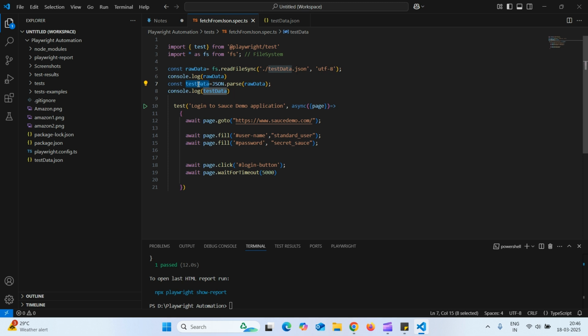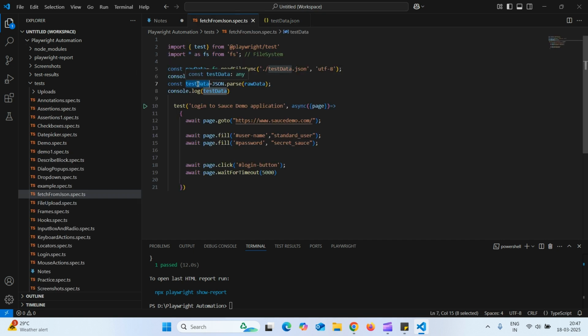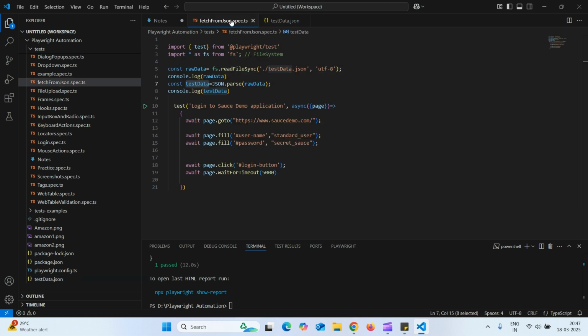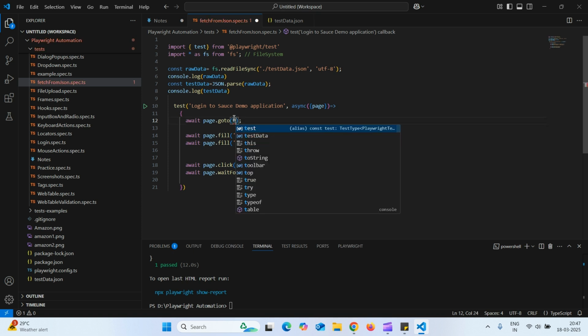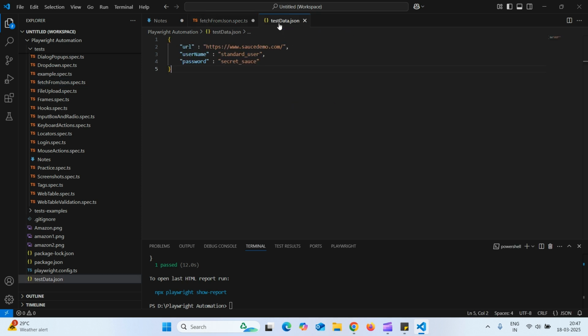If you want to access the URL, testData is the variable name: testData.url, testData.username, testData.password. So we'll replace it. First the URL, so we don't have to use the double quote: testData.url, so the key is url.